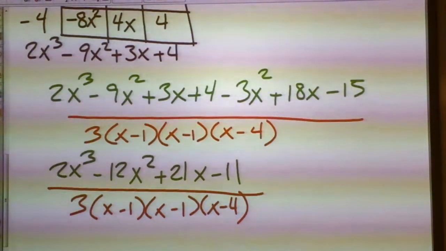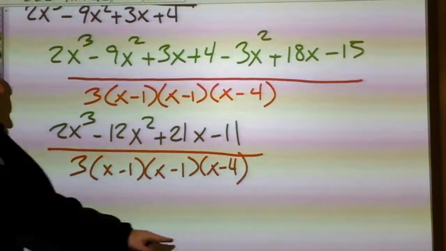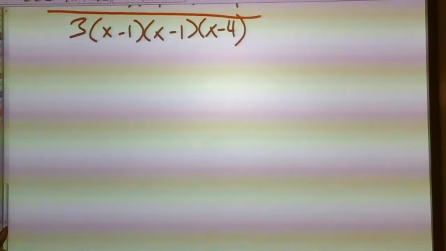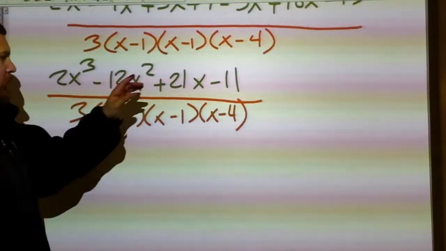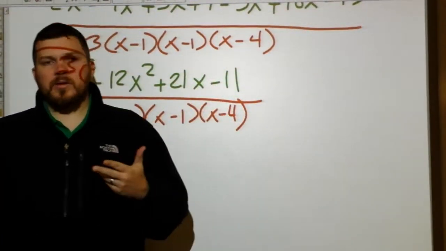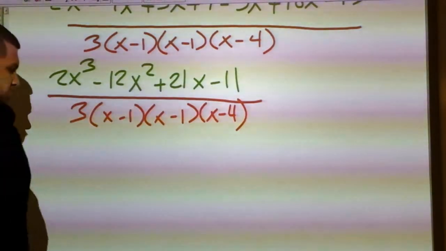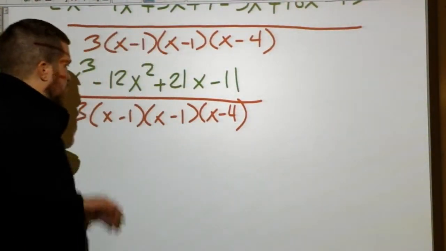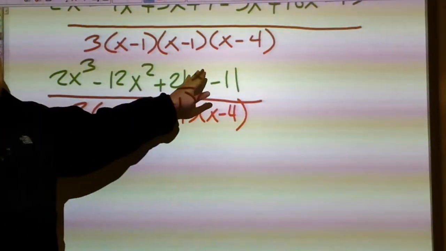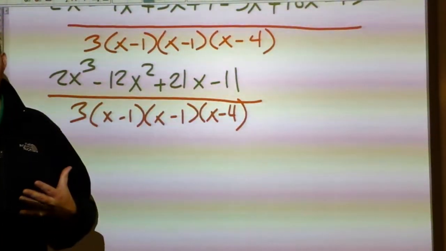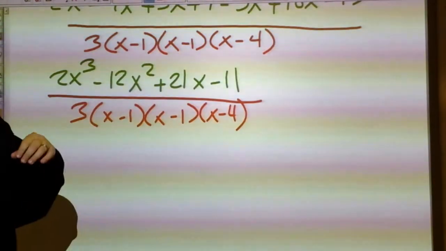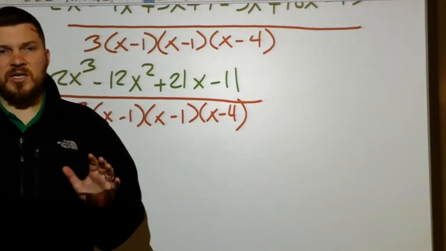Okay? And so now what I can do is, in my numerator, I can try to factor that by grouping. However, I'm kind of concerned about this negative 11. Negative 11 is prime, so it's probably not going to factor, but I'm going to try anyways, just doing some scratch work. Remember, we have 4 terms in our numerator, so the only factoring option we have is by grouping. So you kind of see how all these videos are tying in together.